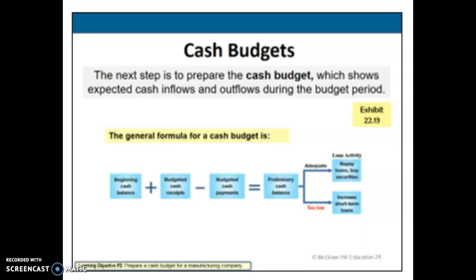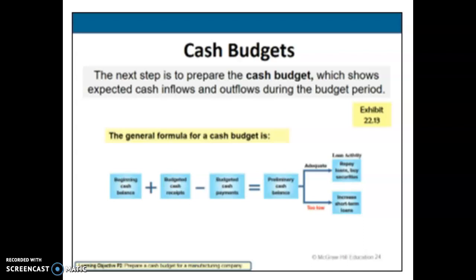If the cash budget indicates a potential shortfall, the company can then maybe apply for loans to be able to cover the obligations they have coming up. If it has extra money, then they can plan on what they're going to do with that extra money. When we're preparing a cash budget, we're going to add budgeted cash receipts to the beginning cash balance, and we're going to deduct budgeted cash disbursements.